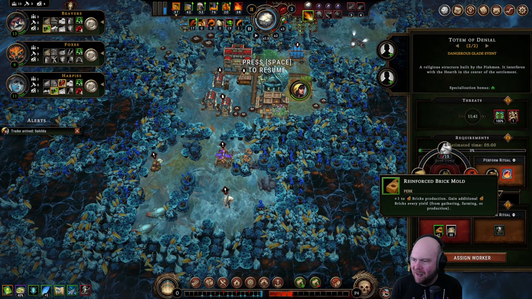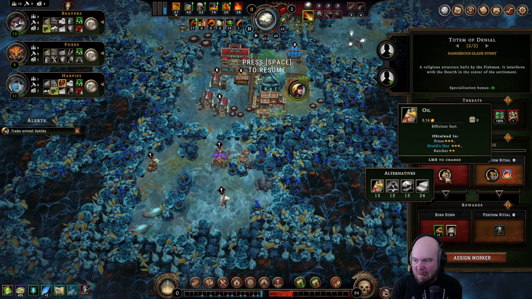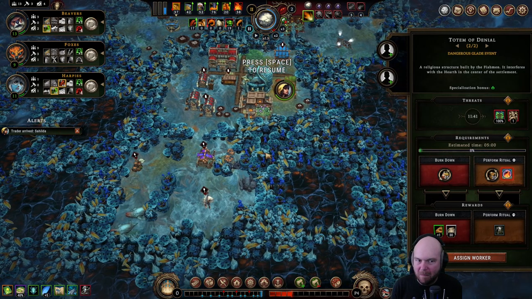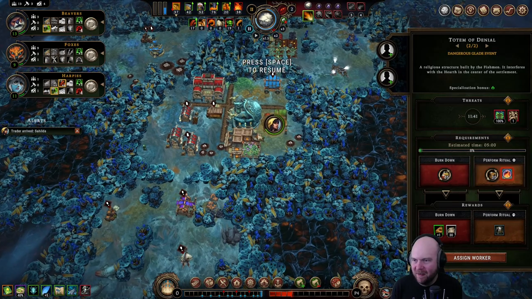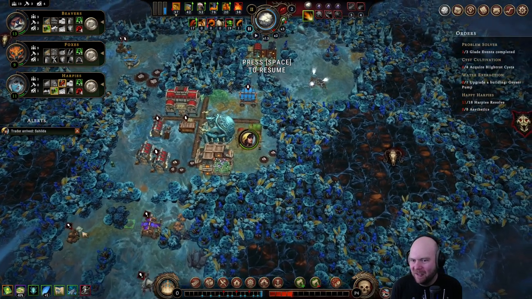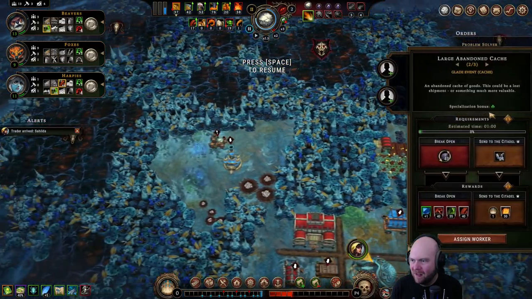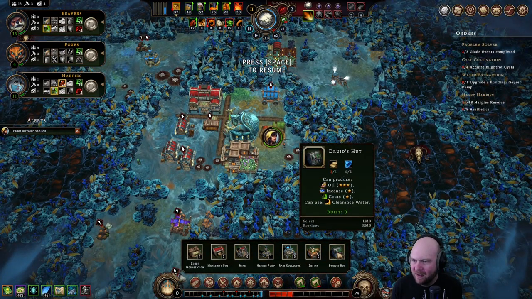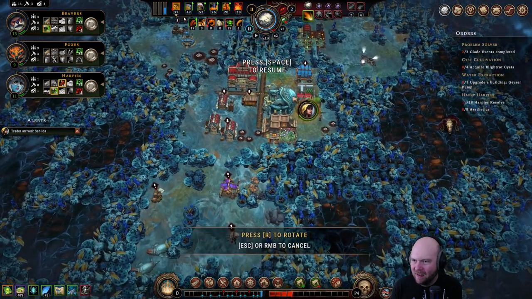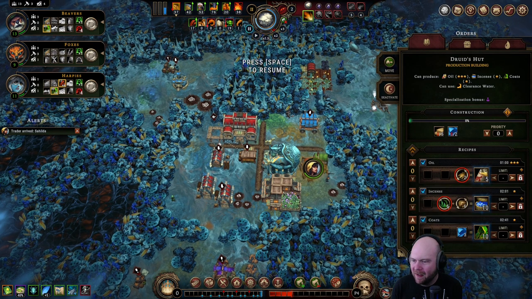Worst case scenario, we burn this down. We get plus one to brick production. I mean, passing this up sucks, but I can't do it if there's no luxury goods just floating around. No. And I don't have a way to make them, right? Nope. Oh, I can actually make incense. I can make incense from nothing.